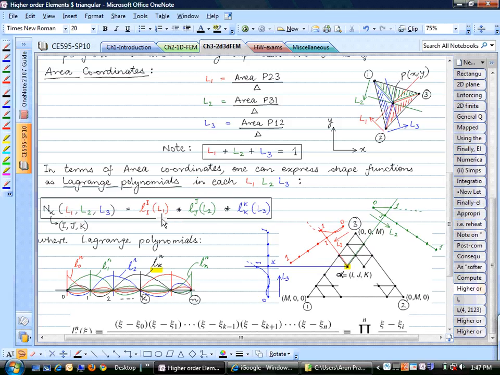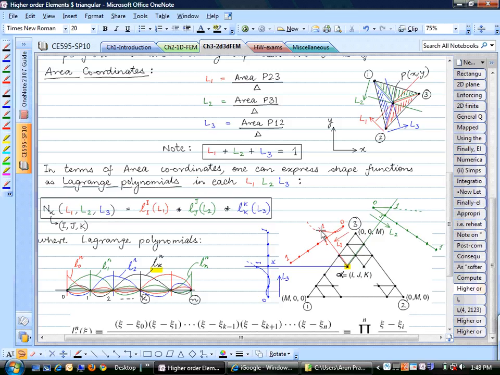And the idea is that in the L1 direction, we are going to use a Lagrange shape function that corresponds to this index I. So for example, in this case, index I is 0, 1, 2. I is equal to 2. So if you take a look at this point, this is 0, 1, and 2. And the Lagrange shape function for this point is this. This shape function goes to 1 at this point and 0 at both these points.